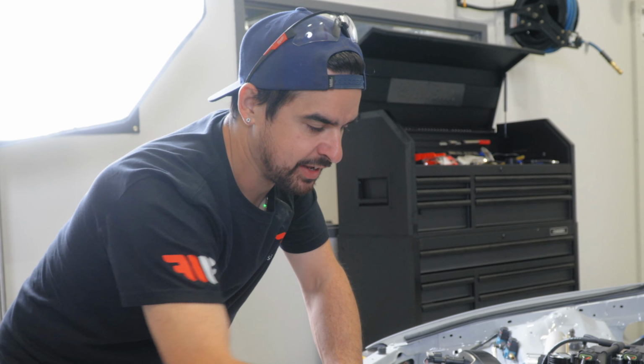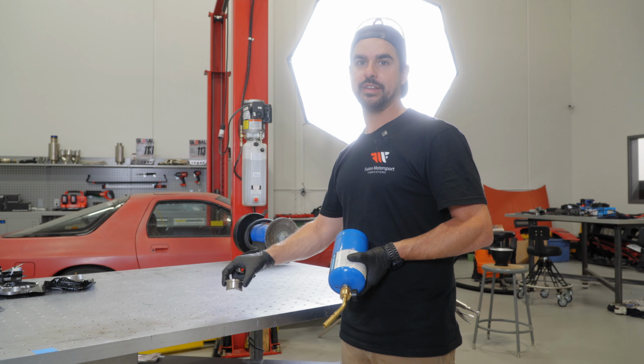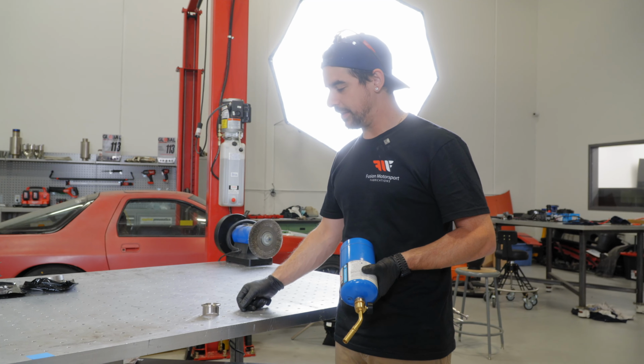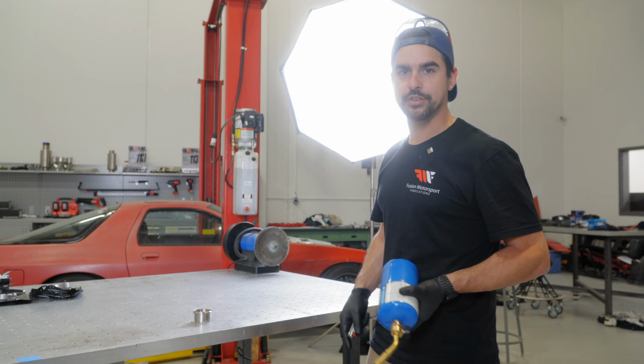So what we're going to do right now, we're going to use some propane gas that we have here at Vibrant to color our blow-off valve flange before we mock it up and get it welded on. So there's two different primary ways of coloring titanium, and one is with heat or using flame, like people use roofing torches or map gas torches. And the other way is to chemically dip it into a solution and color it that way. I personally like using heat a little bit better. It gives you a little bit brighter colors in my opinion. So we're going to heat this up, give it kind of a bluey purple look to match all the rest of the intercooler piping.